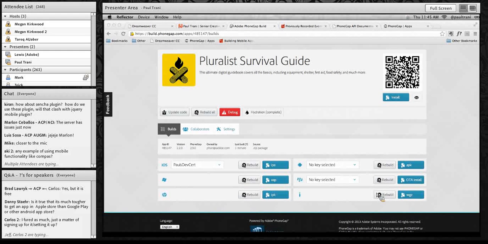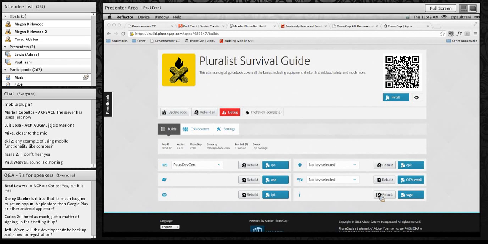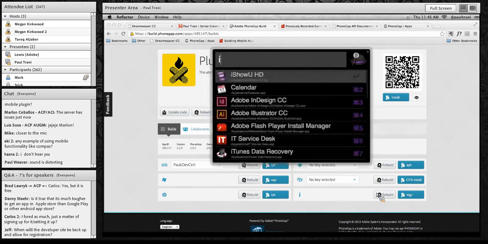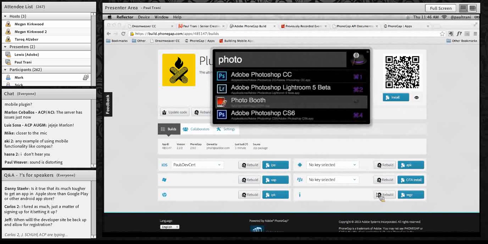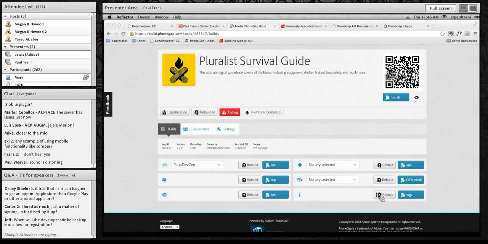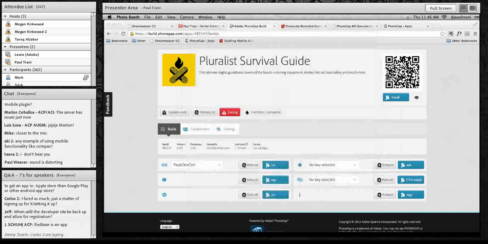Hold on 1 second, I'm just sharing my screen here. And it actually will not let me since I have my phone on. So let's go ahead and do this. Let's do this. All right, hold on 1 second. I'm just going to go ahead and, again, just use Photo Booth.